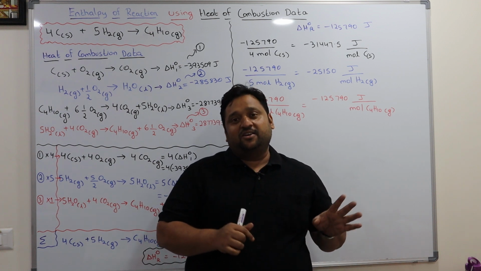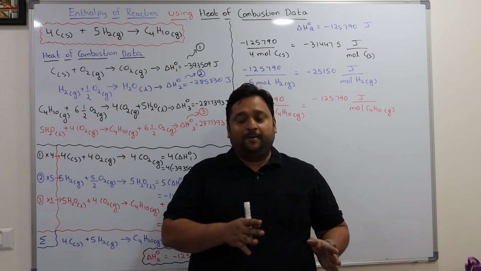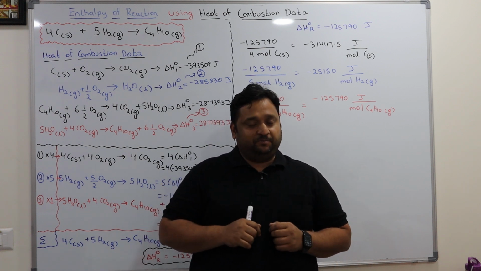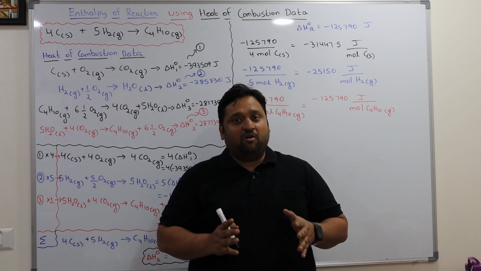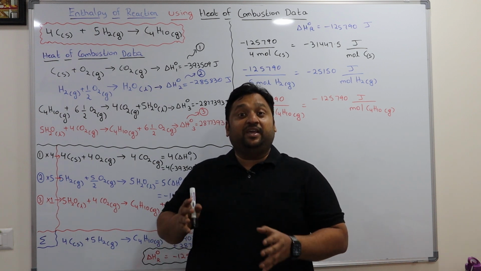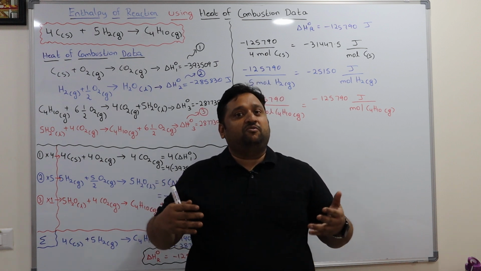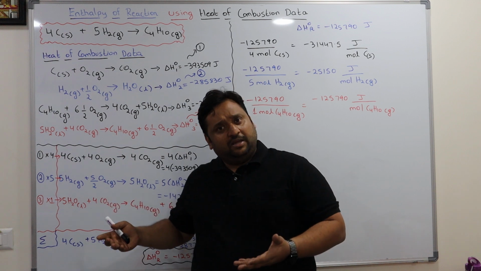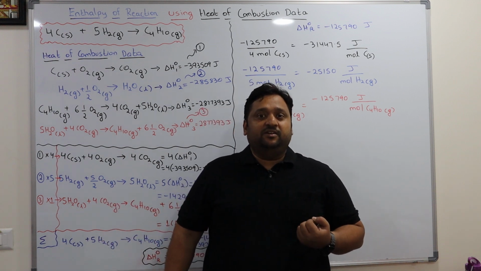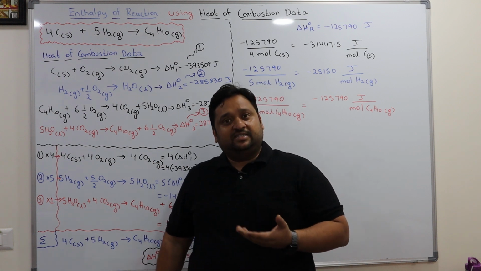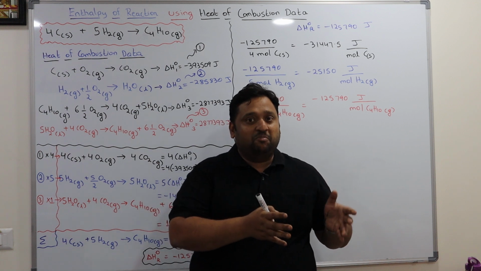In the last class, we discussed how to find enthalpy of reaction using heat of formation data. In today's class, we are going to discuss finding the enthalpy of reaction using heat of combustion data, because sometimes heat of formation data will be available and sometimes the heat of combustion data will be available. So let us use an example. We will understand how to find the enthalpy of a reaction using combustion data.